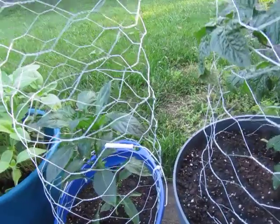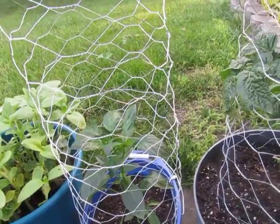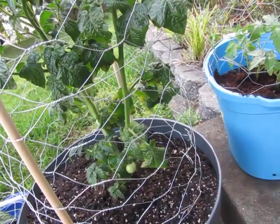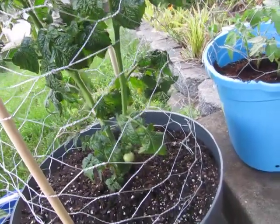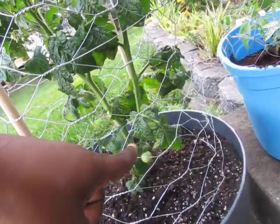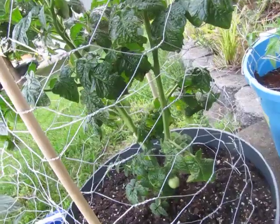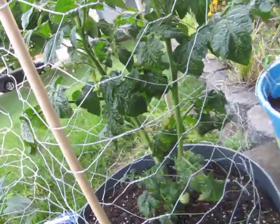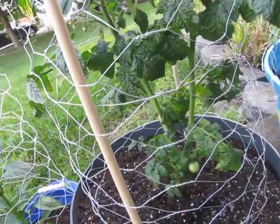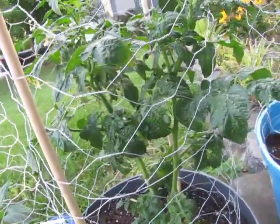I've got this poblano pepper that's actually grown quite a bit since it's been transplanted into this bucket — I don't really use pots, I like to use cheap stuff. This tomato I got when it was about seven inches tall from a big box store, and you can see it's got a fungus on it. I pulled the leaves off but didn't realize the spores would still splash from water. It's still growing fruit and has not spread to the other tomatoes, so I'm just taking a big risk. Good thing I have more growing at the farm.